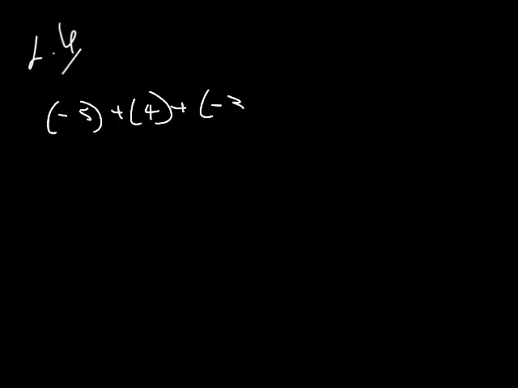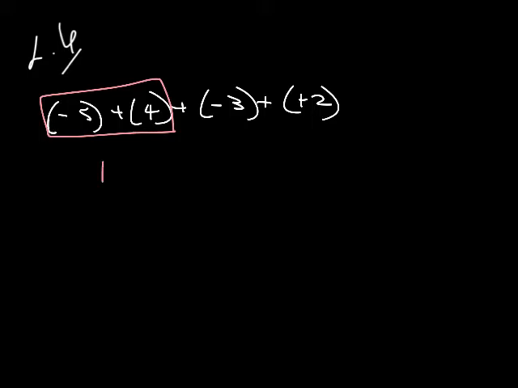add -3, add +2. Now whenever we're adding a string of numbers, you can only add 2 numbers at a time. So we're just going to look at 2 at a time, starting from left to right. And we look at -5 and +4. Whenever you're adding 2 numbers together, you look at what the signs are. If the signs are different, then you take the difference between the two numbers. In this case, the difference between a 5 and a 4, and you ignore the positives and negatives. You just say 5 and 4. The difference between those is 1. And then you put the sign of the largest number on that, and you're done.